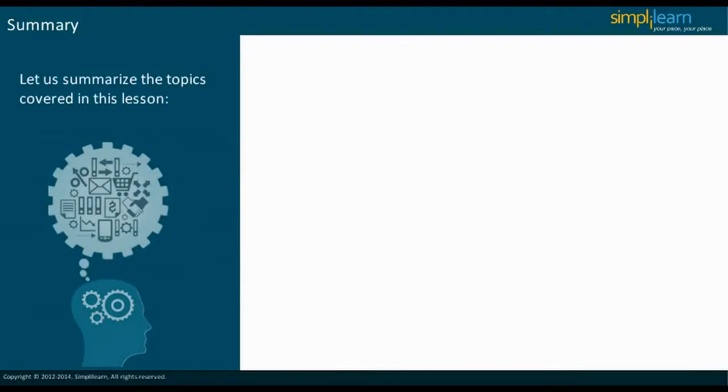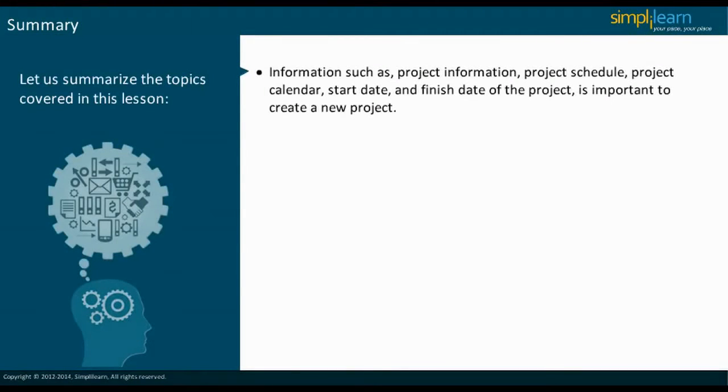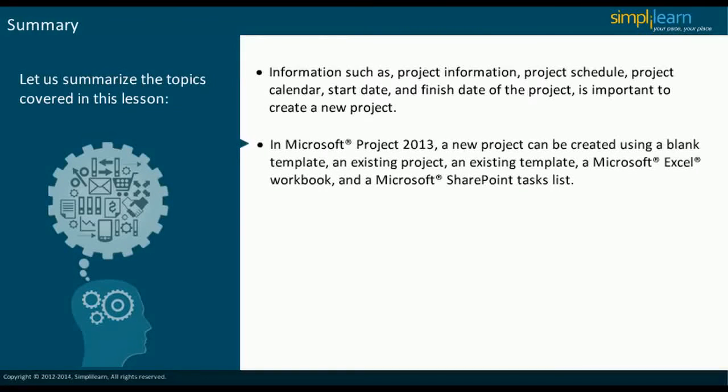Information such as project information, project schedule, project calendar, start date, and finish date of the project are important to create a new project. In Microsoft Project 2013, a new project can be created using a blank template, an existing project, an existing template, a Microsoft Excel workbook, and a Microsoft SharePoint task list.